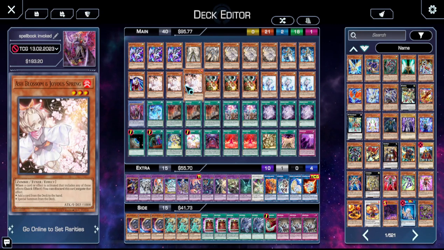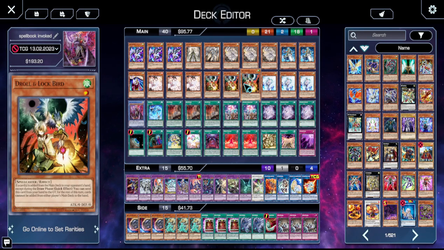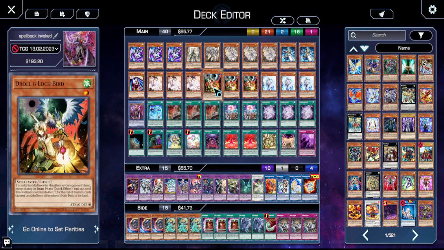Ash Blossom and Joyous Spring, Droll. So yeah, this is the card that killed me during the whole YCS, and I played Math Met, Cashier, and Runic. I'm pretty sure all of them ended up having Droll and Lockbird in their opening, and I just could not play. But thinking more and more about it, this is the perfect tech card for the format. It hits Runic Nat super duper hard.